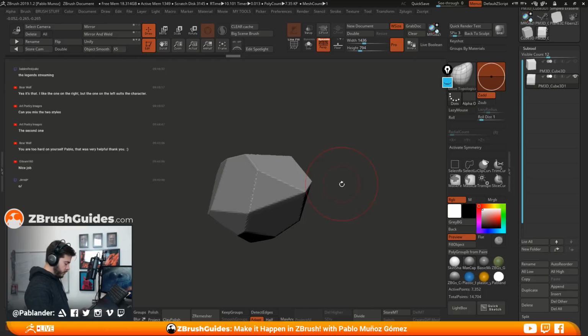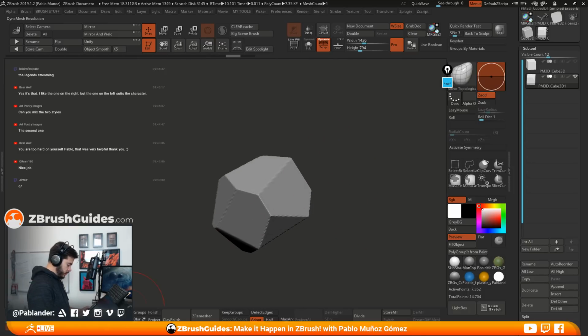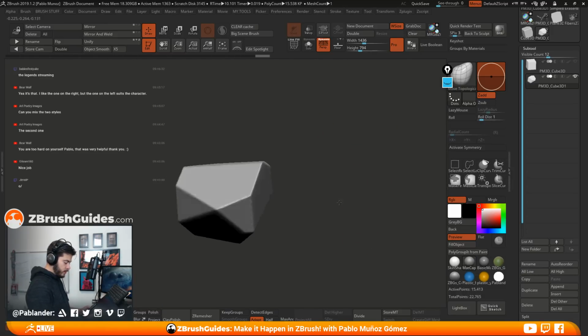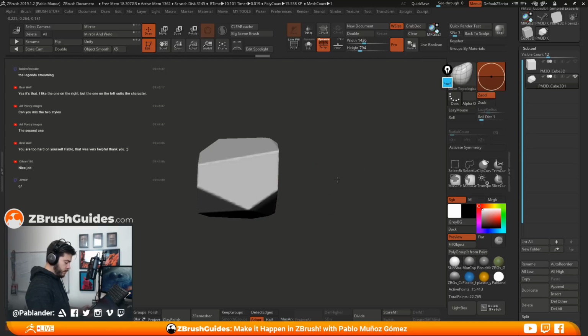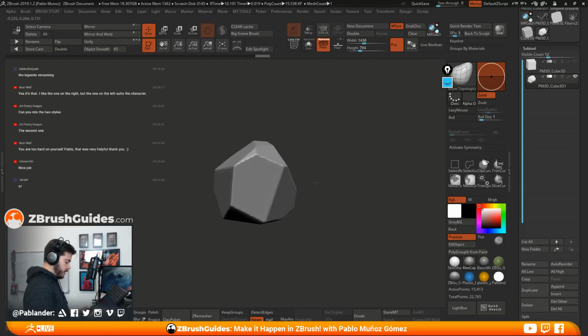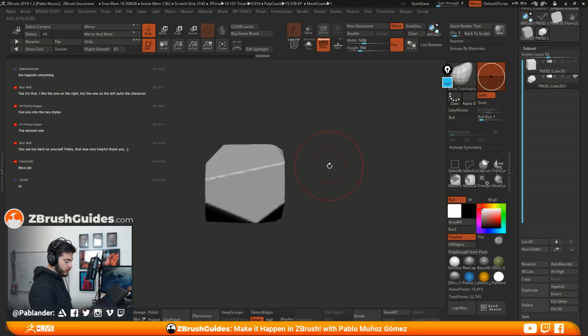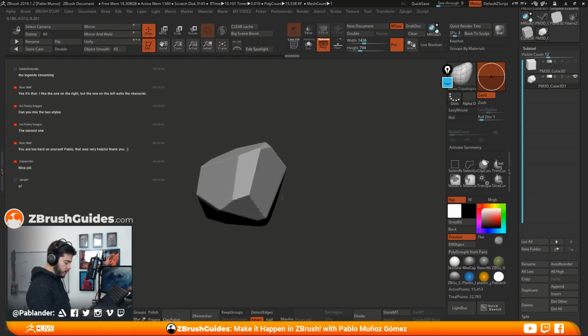All right, I'm going to run Dynamesh again. Control, click and drag. Maybe I need a bit more resolution, just a tiny bit more. Control, click and drag. There we go. When you're doing this type of thing, if you're following along, make sure that you check from every angle, because this might look very interesting, but if you rotate, you'll see the shape of the square quite a bit, and that's when you start tweaking the shapes a bit more from every angle.